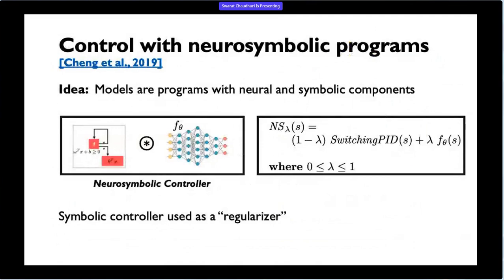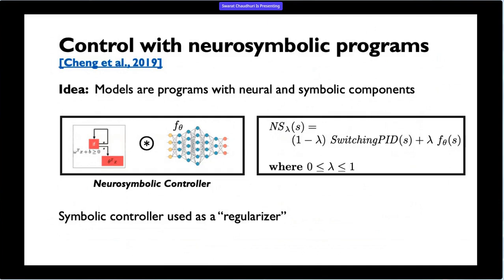So then, what would be the neurosymbolic way of doing this? Well, it could be a combination of both of these things. So imagine that instead of using just the neural network or just the symbolic program, you use a composition of these two things. And what could such a composition look like? Well, here's a very simple example. Here what you're doing is taking a linear combination of the result that is coming out of the PID controller and the result that's coming out of a neural network. And that's it. That's the decision that you're making.